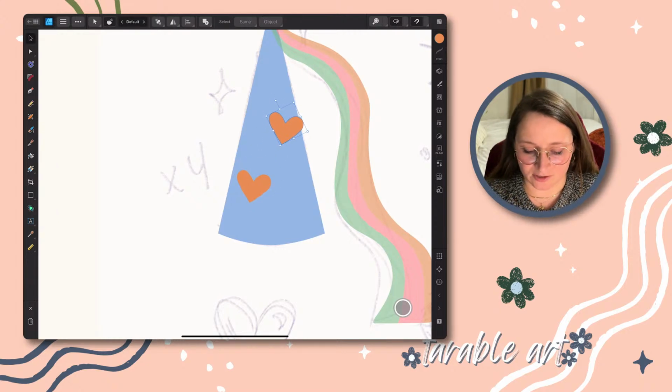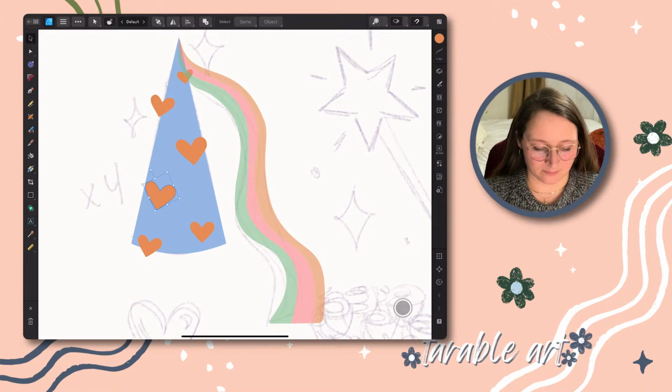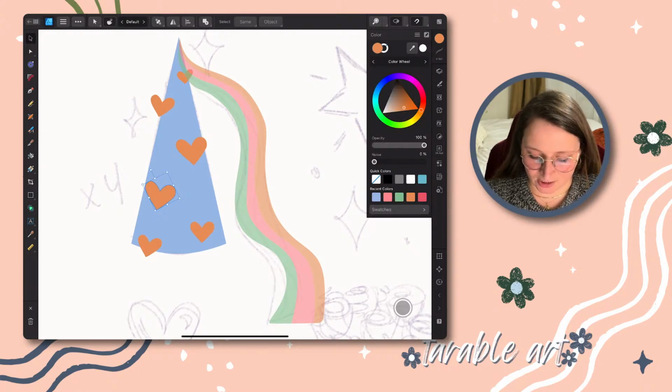And I'm putting 2 fingers down. I know you can't tell, but I'm just putting 2 fingers down here, and it's allowing me to duplicate. So when I drag and put 2 fingers down, it just makes an extra one, which is a really nice time saver. And I'm just kind of adjusting the size of these and rotating them a little bit to make it cute.